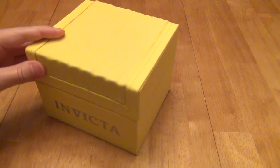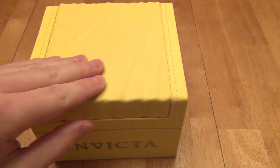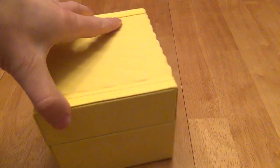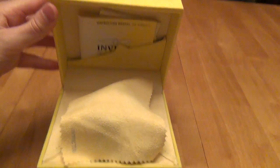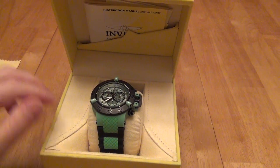This is a really cool looking box. You'll notice the textured material that's raised and beveled, almost like a shell, with leather stitching along the sides all the way around and down the back. So right away you're thinking, wow, this looks really cool. And then you can open it up like a shell, and inside you have your manuals and a little dust cloth — and then you reveal the actual watch itself.